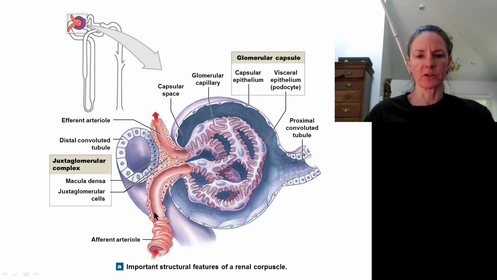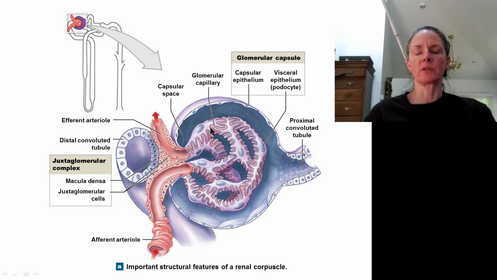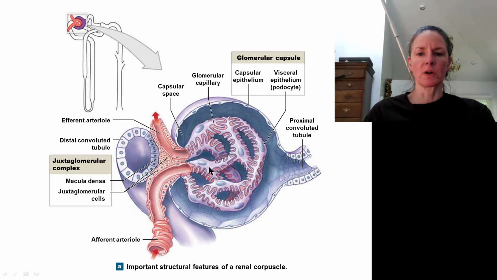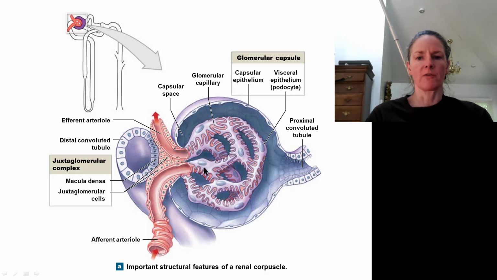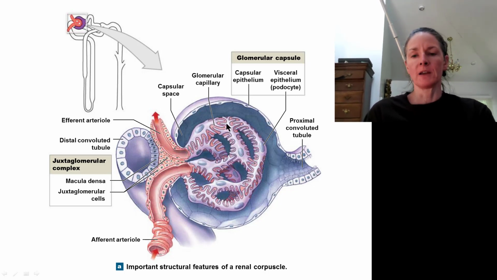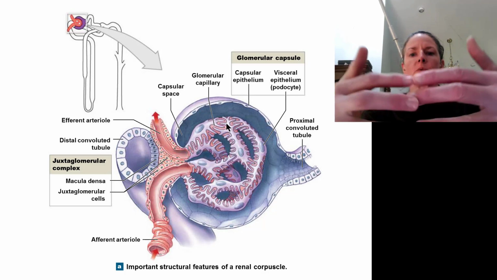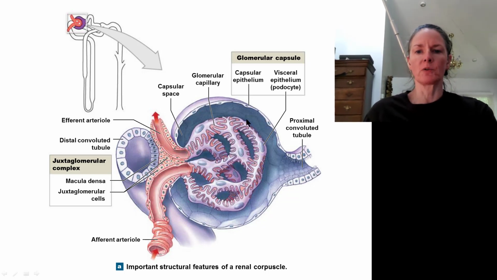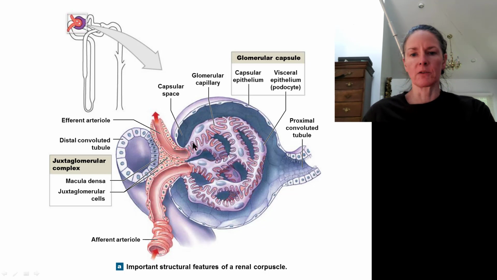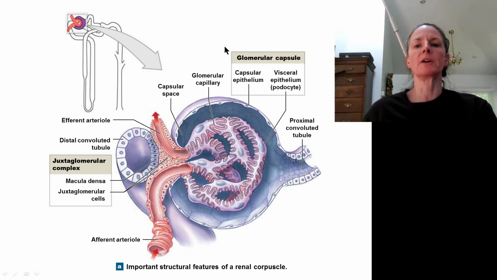So here we're going to have our afferent arteriole bringing in our blood. And you'll notice there's some smooth muscle around here that can help control the diameter of this. And that's going to enter into the glomerulus. And then we're going to have the process of filtration happening within the glomerulus that's going to be due to the hydrostatic pressure of blood pressing up against these walls. And of course, just like any filter system, if you have enough pressure exerted on the filter, fluid will move through the filter, and then the solutes that are too large to pass will stay behind. And those will then be taken along with the blood out of the efferent arteriole, which will then go and feed into the peritubular capillaries.